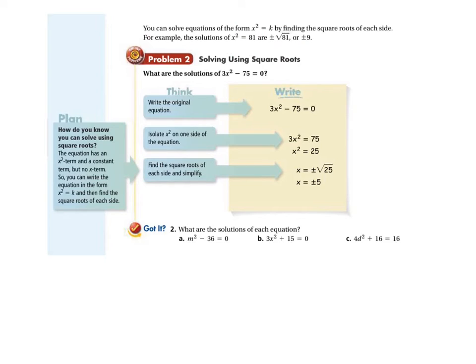And it doesn't have to. I mean, you can take this square root, get those irrational numbers. Really tough to graph if I ask you to do that. But obviously, again, x is 5, because 5 times 5 is 25. And it's also negative 5, because negative 5 times negative 5 is also 25.